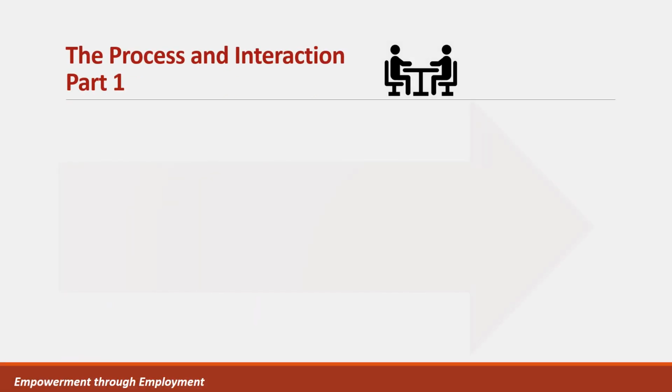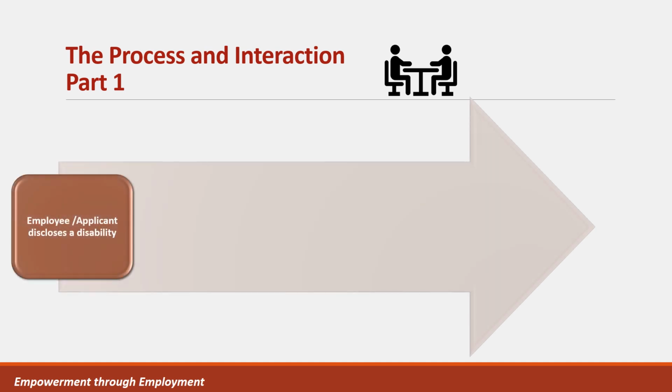The ADA requires CW to engage in an individualized, interactive process to determine the need for reasonable accommodation. The interactive process may be initiated by the employee when he or she discloses or reports a disabling condition or when he or she requests an accommodation.